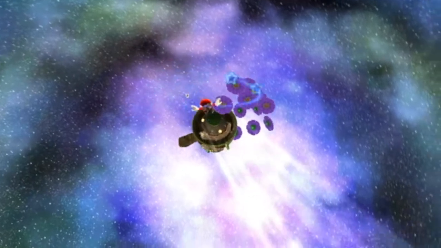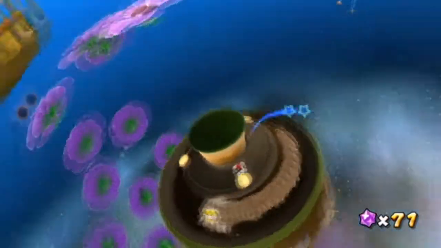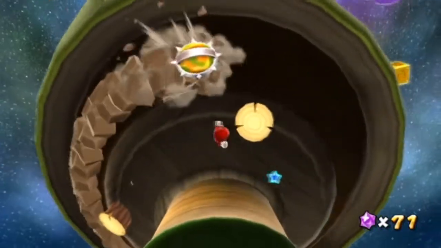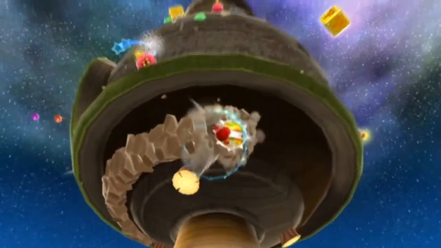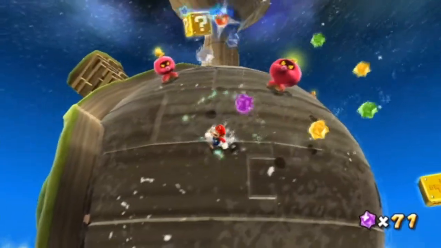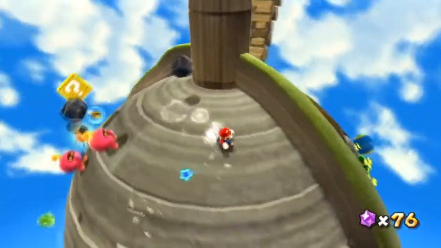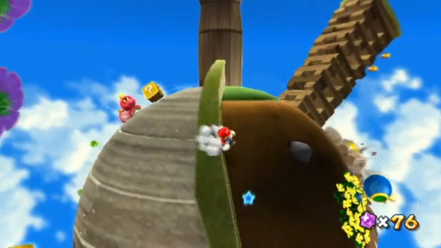Well, the star is obviously right there, as you can see it. We're gonna have to go through an obstacle course to get it. You may be able to see it, but we're gonna need some B-form powers here to get to it. Let's go ahead and go under here. Get some star bits, why not? Okay, where are we supposed to go? Are we supposed to kill enemies?